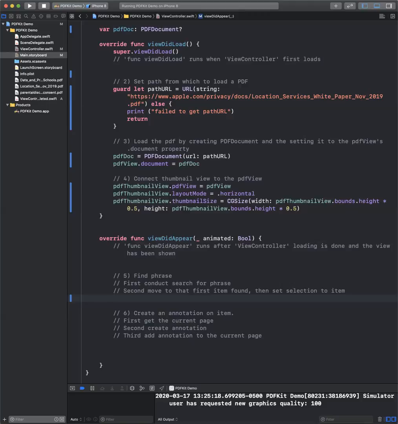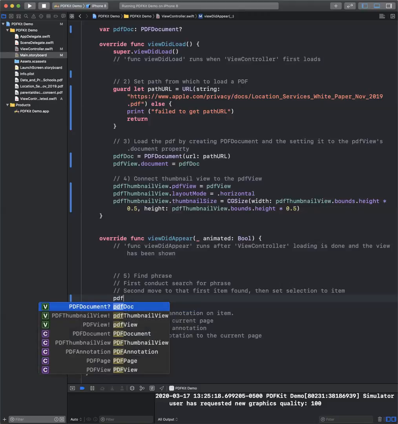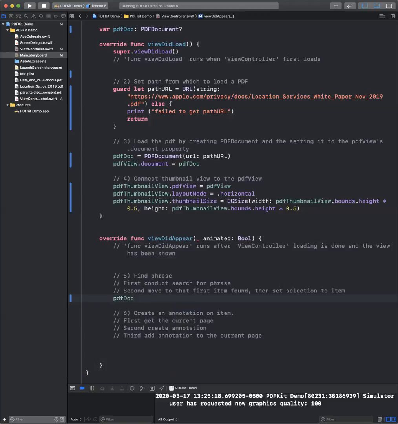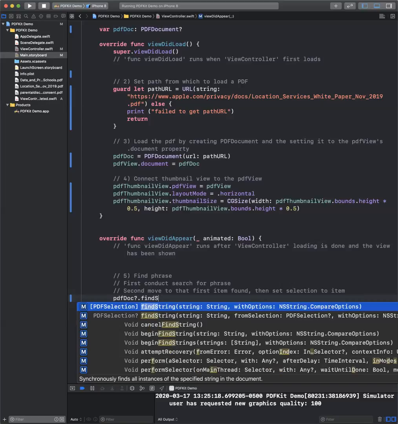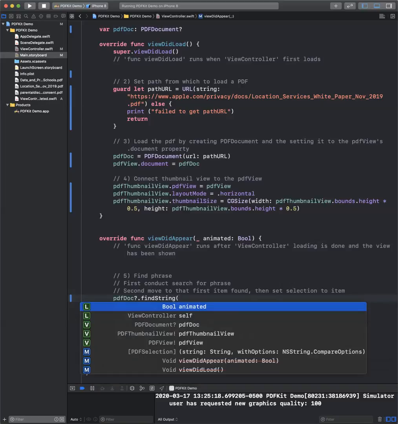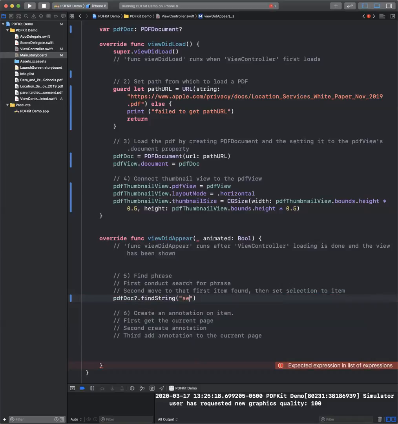Great. So to search for a phrase, we're going to use the PDF document that we have loaded the PDF into, and find a string. And I'm going to show my users a place where security is mentioned.